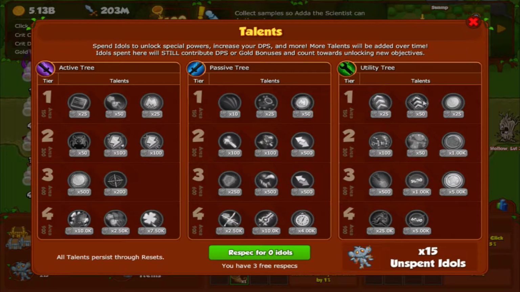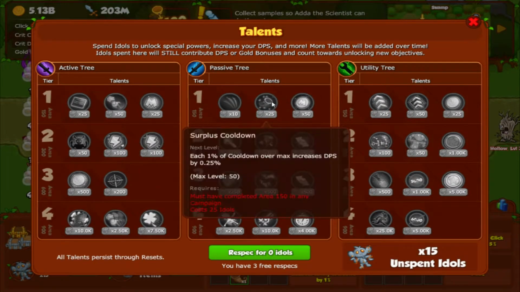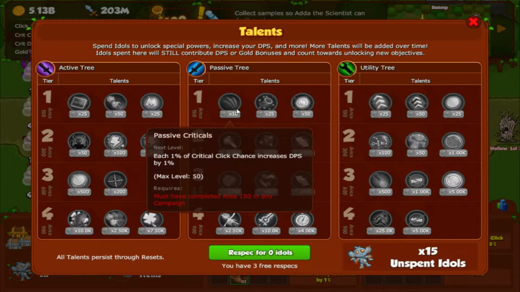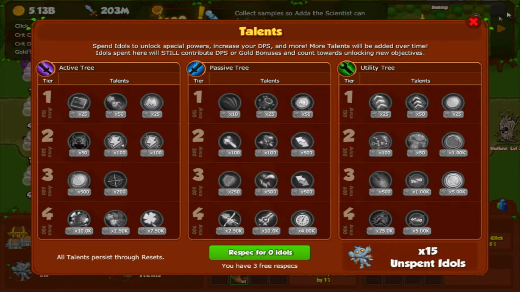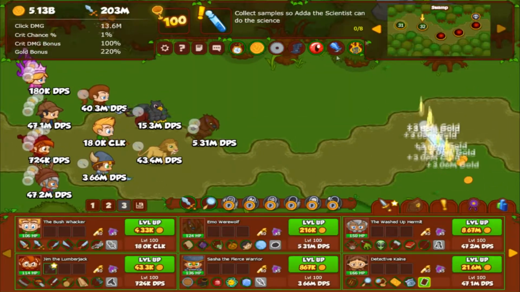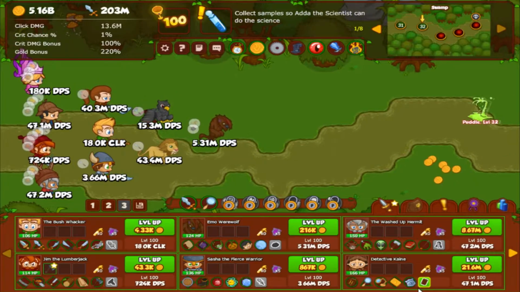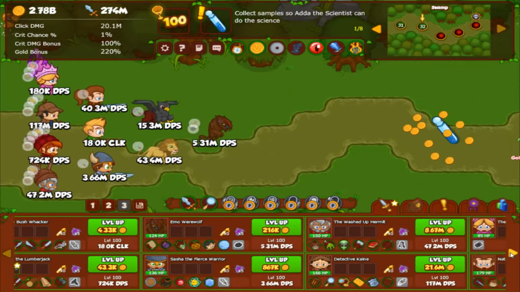Oh, that's cool. So utility is just some bonus stuff, and this I'm assuming is just not really doing much. Gold mission rewards, yeah, all that cool stuff. Whatever. Let's keep things moving. We're moving along nicely through these zones. Probably unlocking a bunch of people actually. Oh, increase base damage to you even more. Wow, you're doing the best.